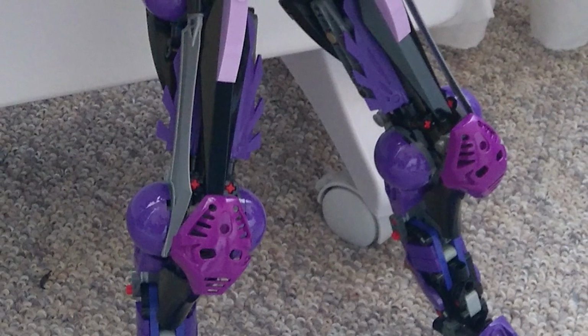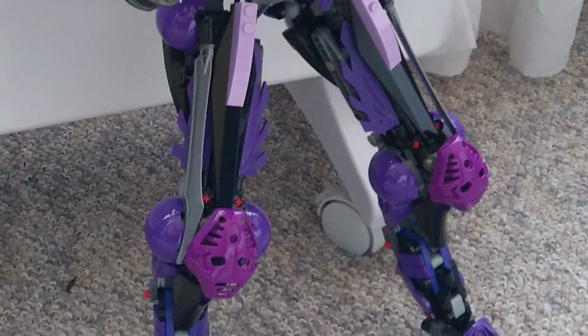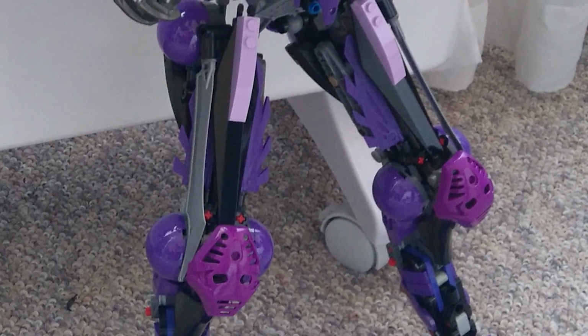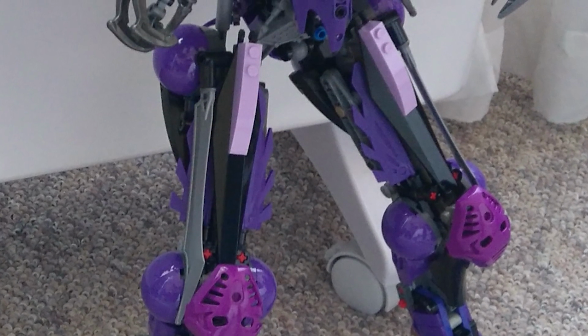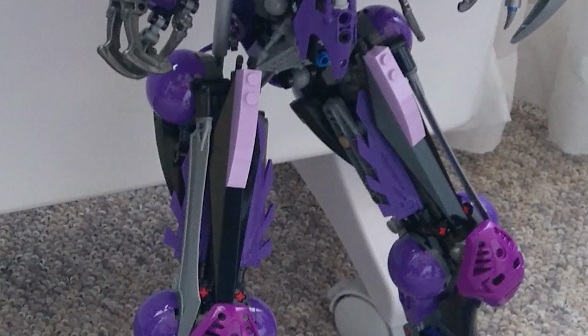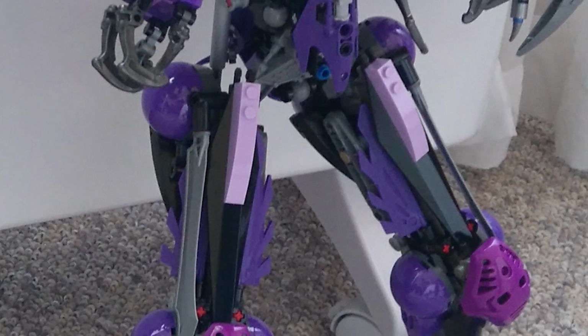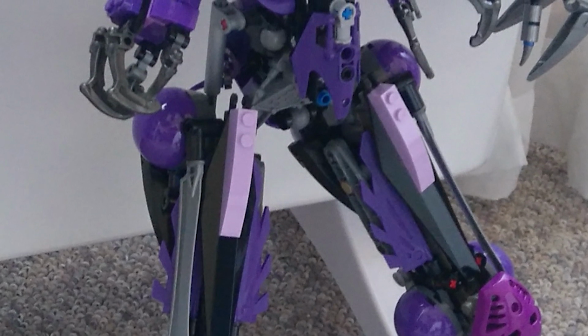And this occurs again with another shade of purple, which you can see just a little bit further up on the legs. Now we see a random light purple that's nowhere to be seen on the rest of the MOC. It doesn't make the MOC look terrible or anything, but you still gotta wonder, why even bother with this in the first place?